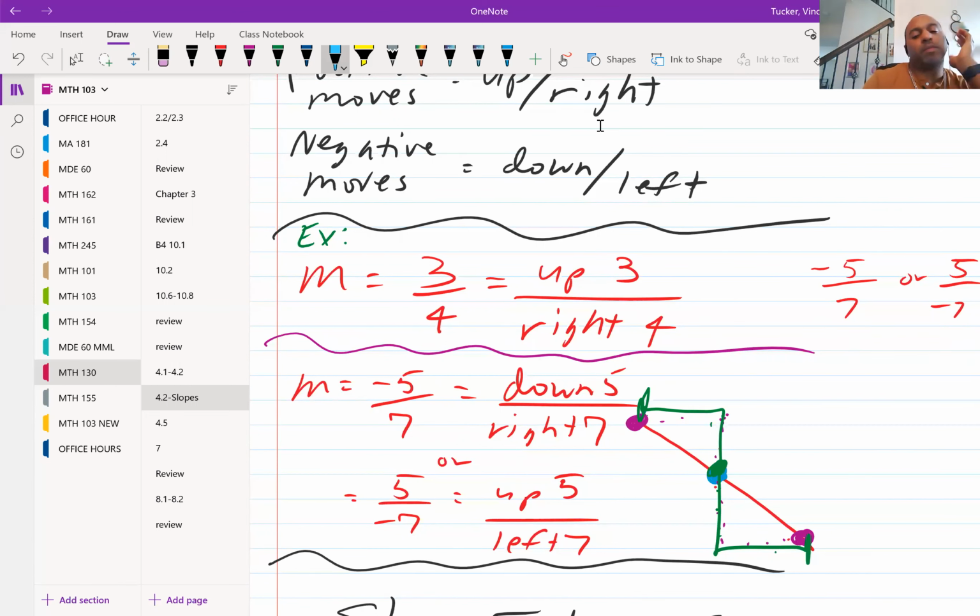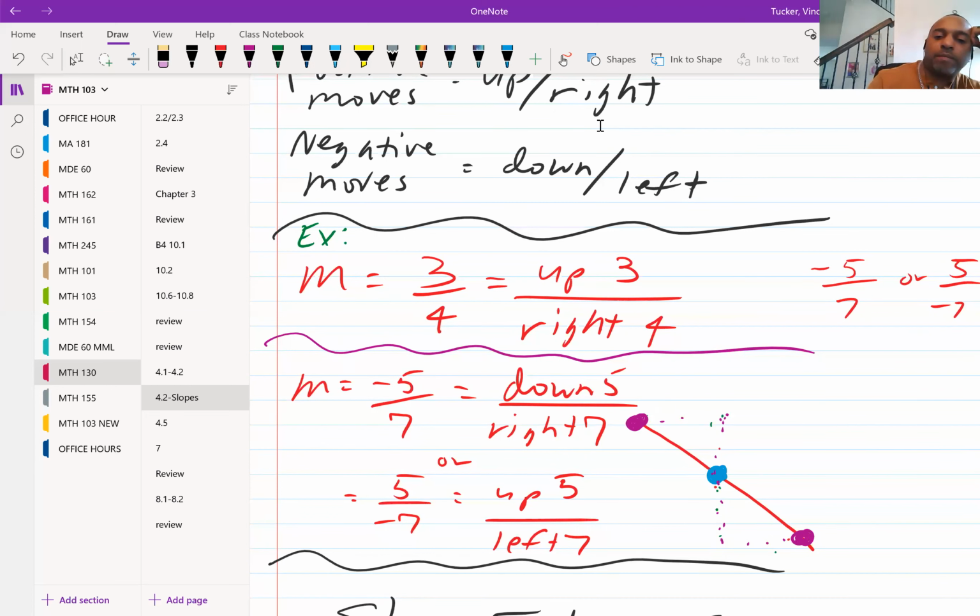And then let's say if we have a negative fraction or negative slope, I kind of alluded to it when we talked about the negative sign before, when your classmate mentioned the negative sign being in the denominator versus the numerator. So that negative sign, if we have -5/7, that negative is not applied to both top and bottom. It has to go to one or the other. So you can either do -5 over +7 or +5 over -7. But either way, you'll get the same line.